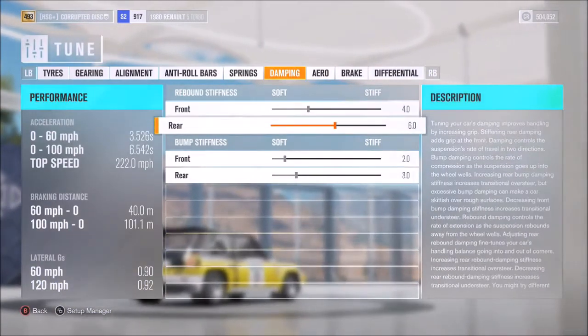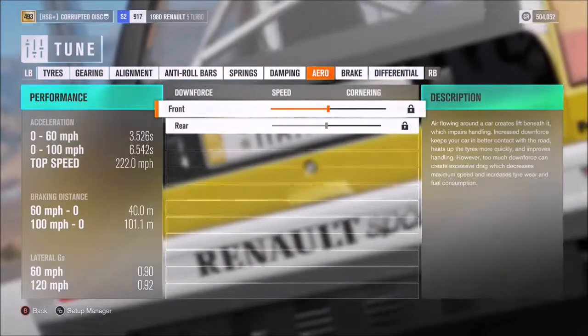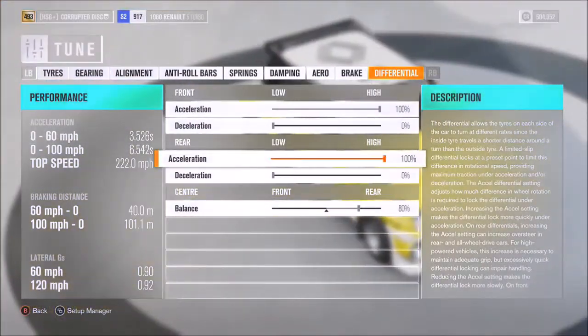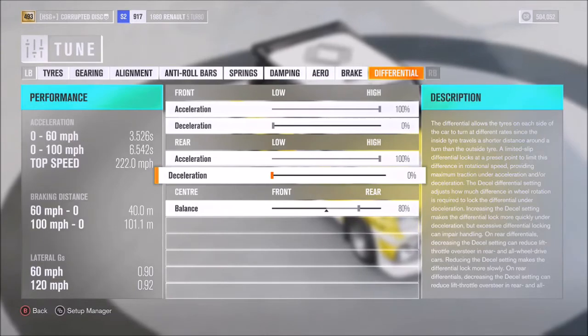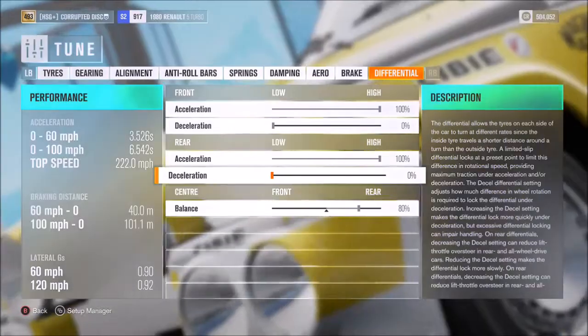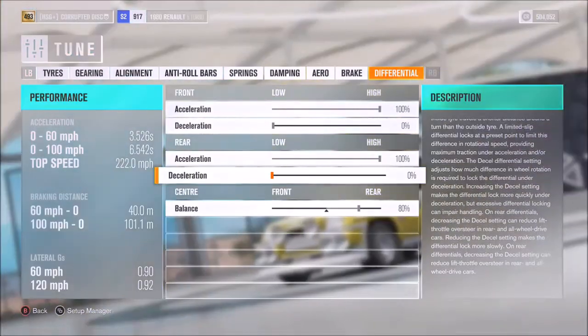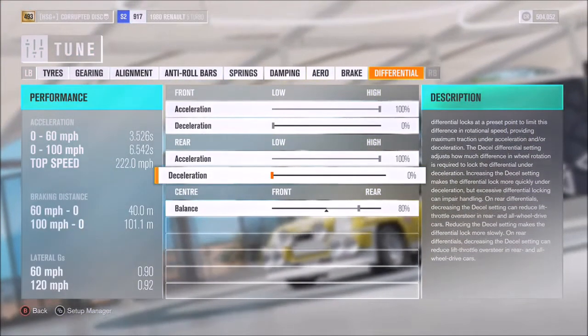For dampers we've got those on 4, 6, 2 and 3. Aero doesn't apply, and as far as the diff, I've opted for 100% on acceleration, 0 on decel. But of course, as always, feel free to swap those around. If you know a setup that works better for you, or if you just want to try something different, that's fine, go ahead and do that.